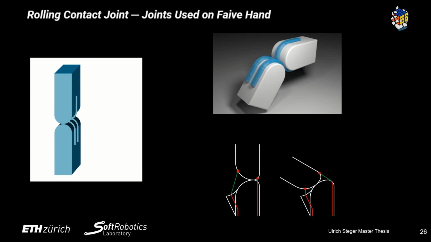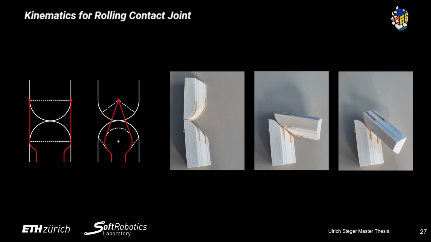Here we show a simulation and a picture of a rolling contact joint and how tendons are attached to the joint. Green portions show the part of the tendon that changes length, and the red portions show the parts of the tendon that are inside the channels. So in the case of a 5-hand, we want to be able to map from joint angles to motor positions, with which we'll be able to know the tendon length and thus the fingertip positions.